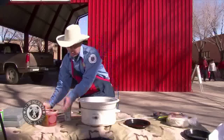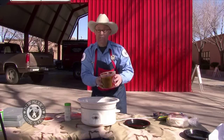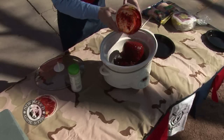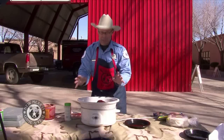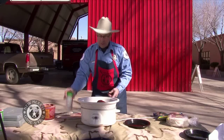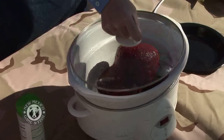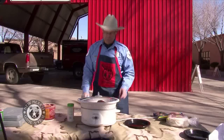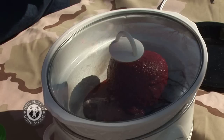Now it's time for the red chili, and this is so simple — this is why I like this right here. That's all we do. I prefer hot, but here's the true secret to game cooking: chili, either red or green, and a little salt. Let this sit overnight, and it really doesn't matter if it's deer or it's crane — it's going to be good the next morning. Let's go ahead and let this cook for a while and then get back to it.